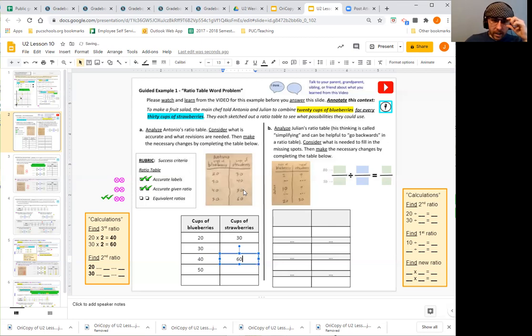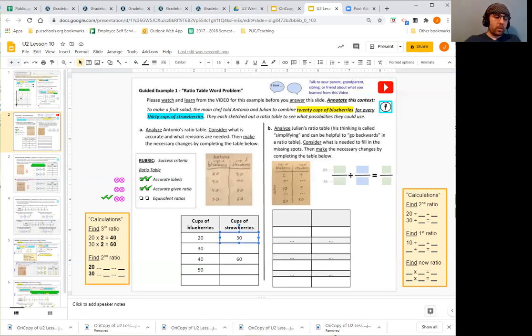Well, if I compare that, he had 50. So that means he was counting incorrectly. It looks like he might have been counting by tens on both of them. And that's not how ratio tables work. Ratio tables add by a different amount on either side, but then it's consistent all throughout. So if he's going to be adding by tens here, he needed to figure out what to count by here, because he can't just count by the same thing. It's a different number to start with.